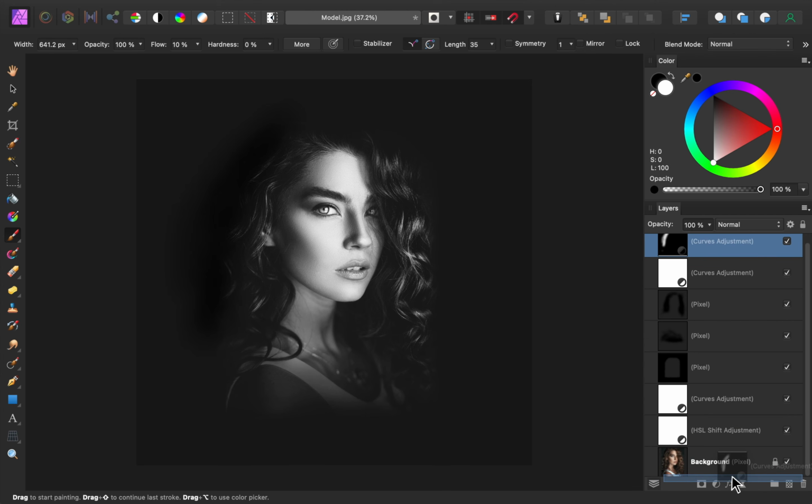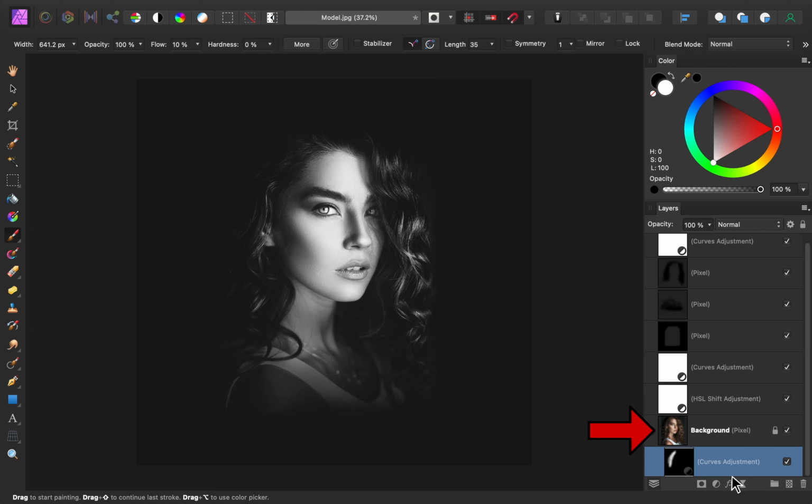That makes it so the curves adjustment will only affect the model's photo, not the black border we created. Now that that's taken care of, I'm going to do a little more painting. That looks so much better.